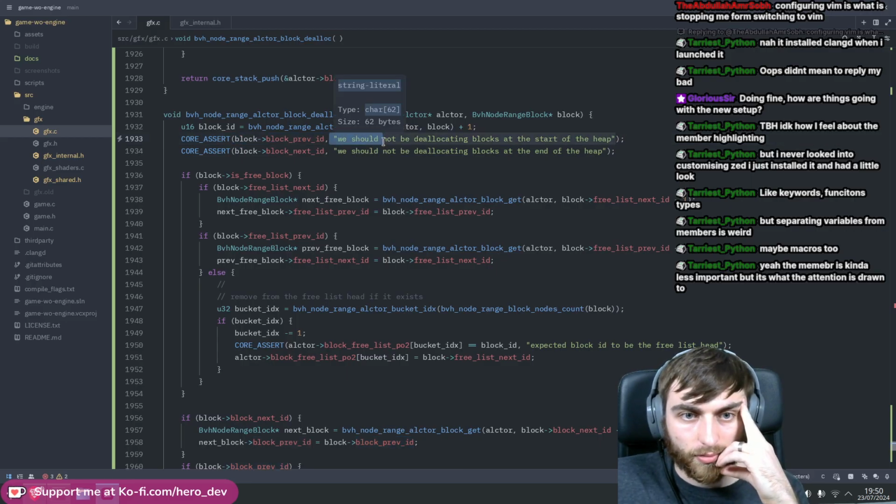So we're not allocating. We should not be deallocating blocks. Right.